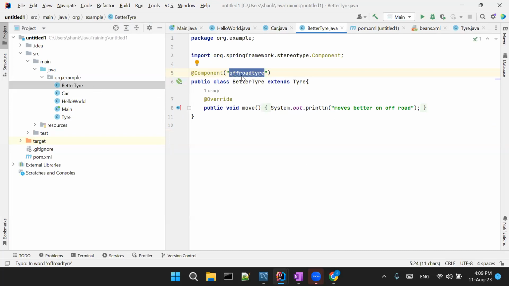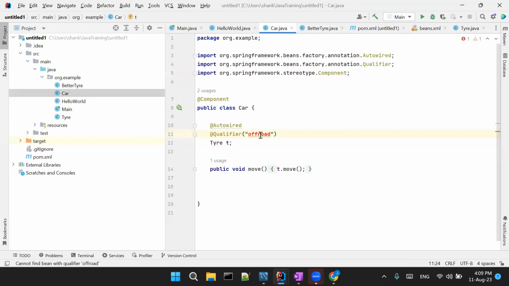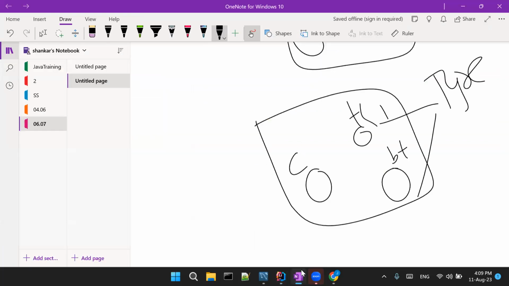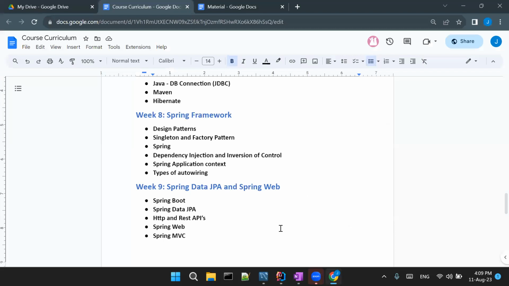So now if you do this, the autowiring happens by name. The name of this bean is the off-road bean, and the car is telling Spring that it needs the off-road bean, and now this bean will be injected. That's what autowiring by name means.